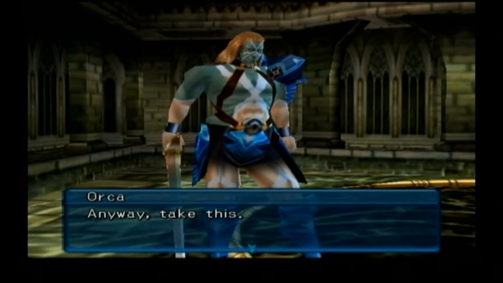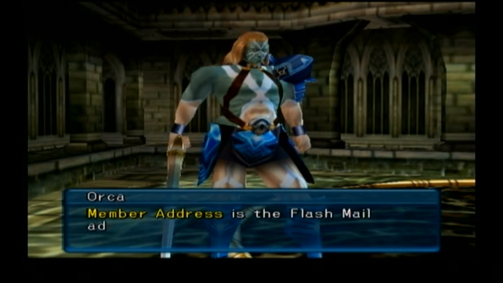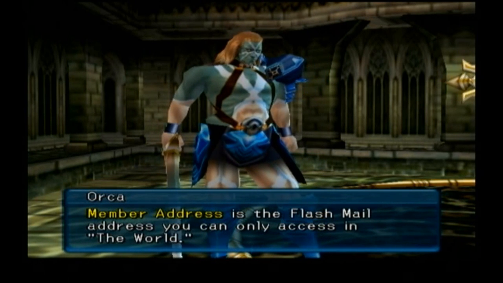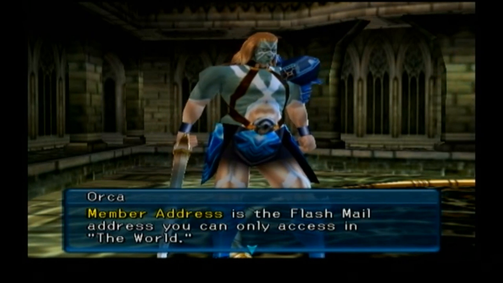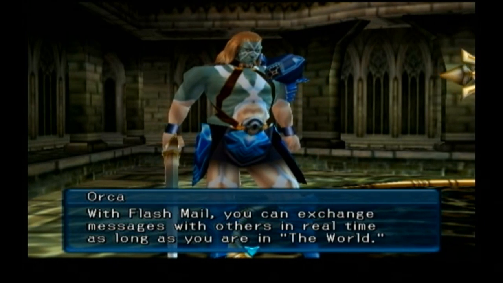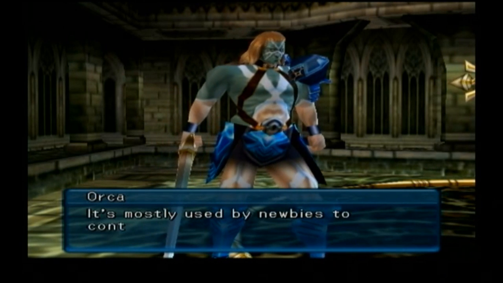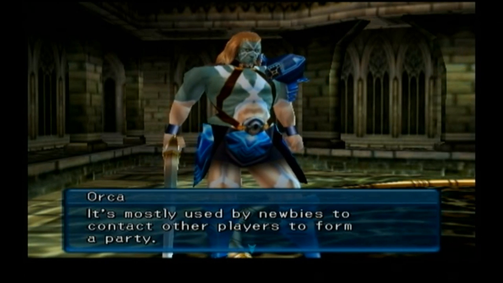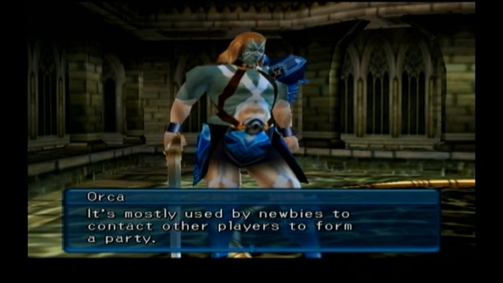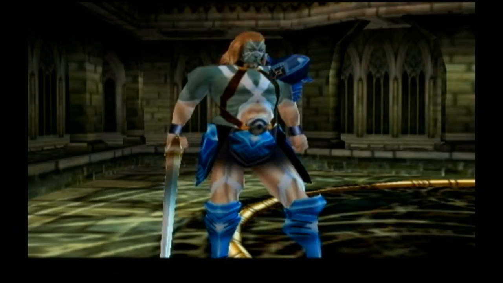Anyway, take this. Member address is the flashmail address you can only access in the world. With flashmail, you can exchange messages with others in real time, as long as you are in the world. It's mostly used by newbies to contact other players to form a party. Try it out by inviting me to join your party.